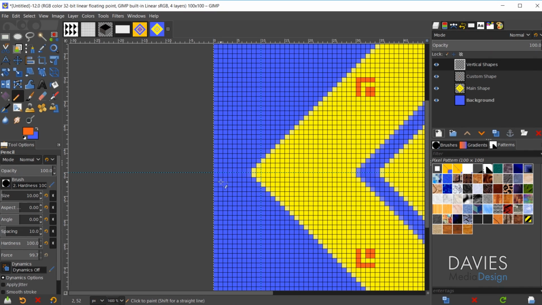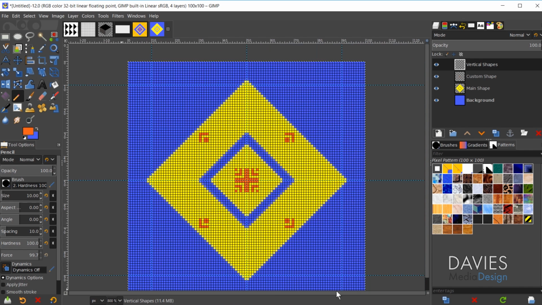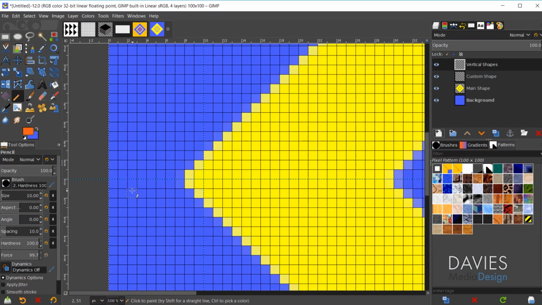So what I'm going to do here is I'm going to just draw a random shape that can be repeated on the other side. So you basically want to create, again, a symmetrical shape where the same things are happening on one side as are happening on the other. That way when one side ends, it just continues on to the other side. You'll see why that makes sense once we draw the pattern. So hold Control and zoom in.